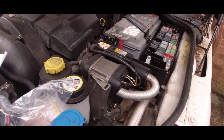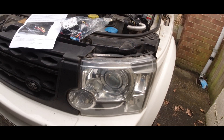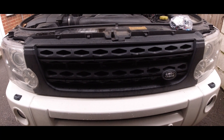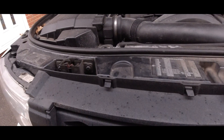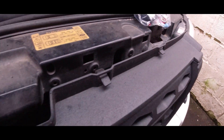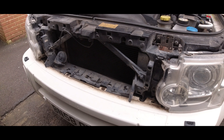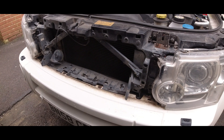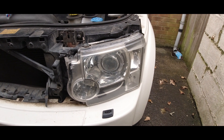I've already removed the battery cover and the cover for the relay box. There's the heater. I'm going to have to remove the headlight now, so first things first we'll take the front grille off — it's really easy, just these clips here, just push down on them. That's all popped off now, so we've got the front grille off.